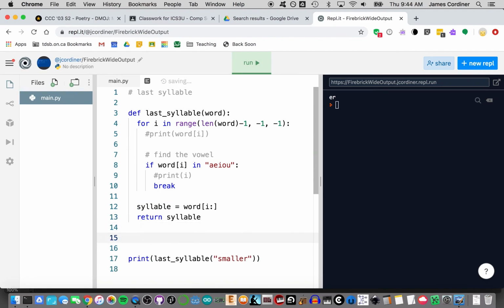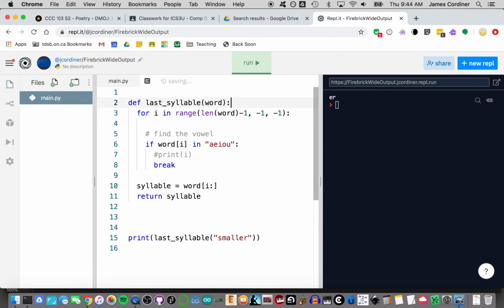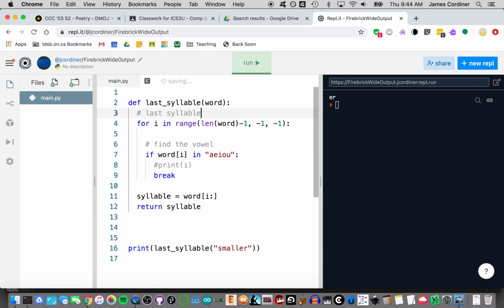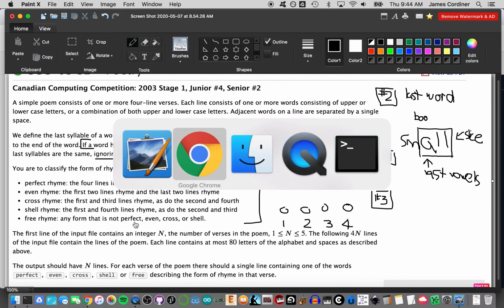And the nice thing about a function at this point is now we can forget about it. We're done. This is finished. We don't need to worry about it. If we have a problem with it, we'll come back to it and test it, but it's not even executing. So we can continue writing code and just ignore it, because at this point we're going to find the last word. We're going to do subproblem 2, last word. Sorry for flipping around so much, but last word.